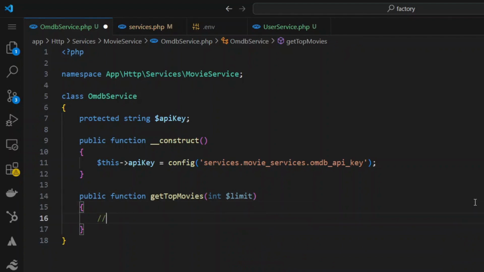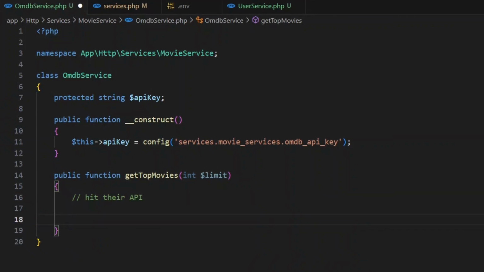Now at this point I need to discuss something with you. In the beginning I went to the OMDB website, created a key, and then I went to another movie website, created their key. And that's when I realized something. Going to these places, registering, creating a key, it takes a long time. And for you to come back and start this all over again, this will be a time-consuming process. Our goal is not to learn about their APIs. So at this point, we're going to pretend that we've hit their API, and then we're going to use some dummy values, and let's just move on from there.